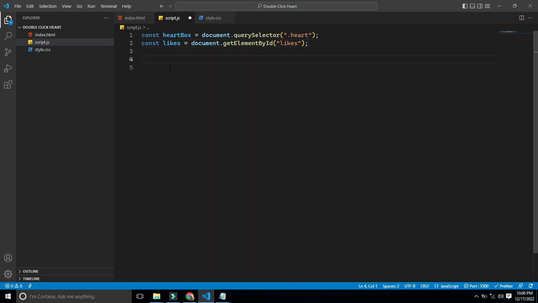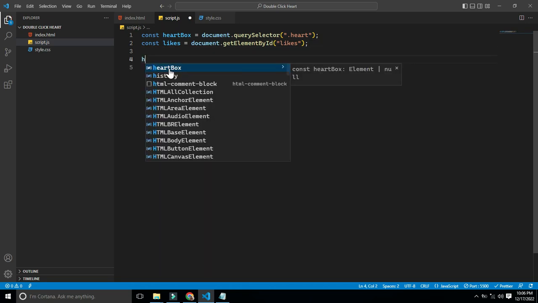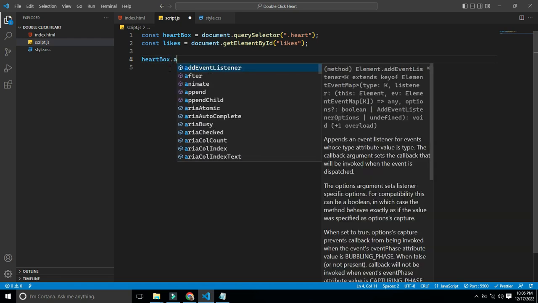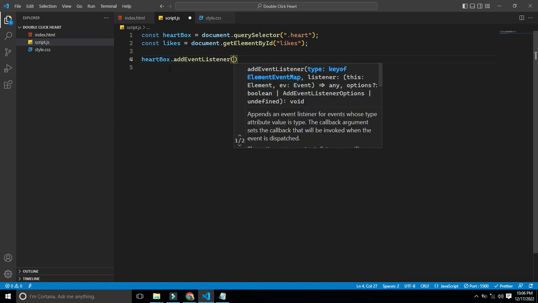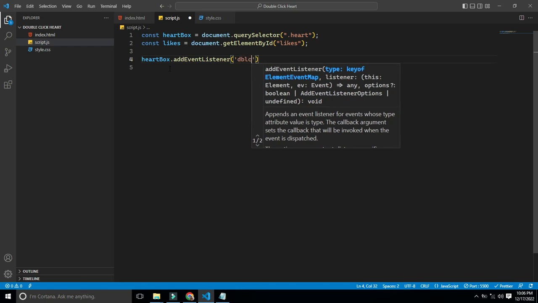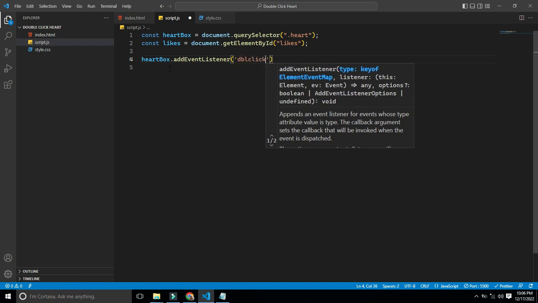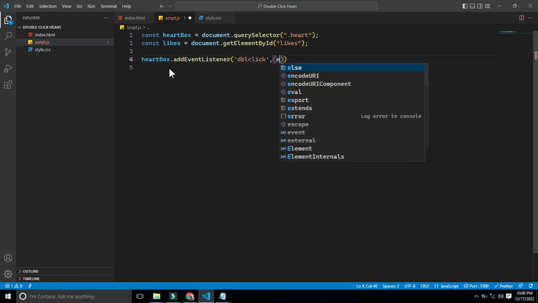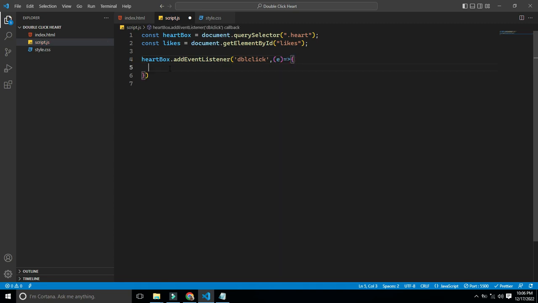Since both are added, now we have to add an event listener: heartBox dot addEventListener, double click. We want that effect on the double click, passing an arrow function and passing the event. Let's just test if that is working. Log e, the event.